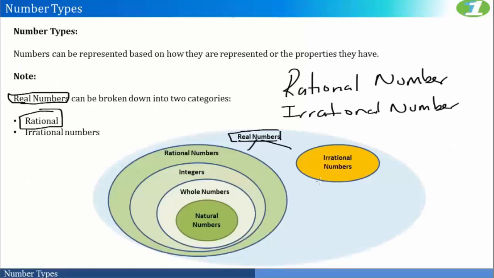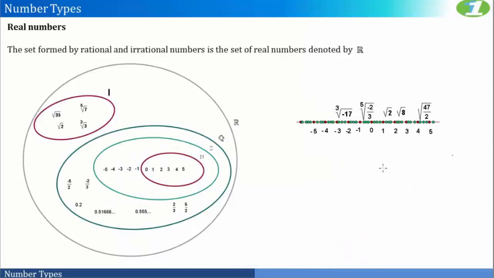So now that we've defined our irrational numbers and also our rational numbers, we have pretty much defined our real number set, which is bringing together our rational numbers and our irrational numbers. All right, so your rational and irrational numbers will give you your set R, which is your set of all real numbers. So we said that your number line actually consists of all the numbers that you can think about, whether it be a rational number or an irrational number. It is available on your number line.